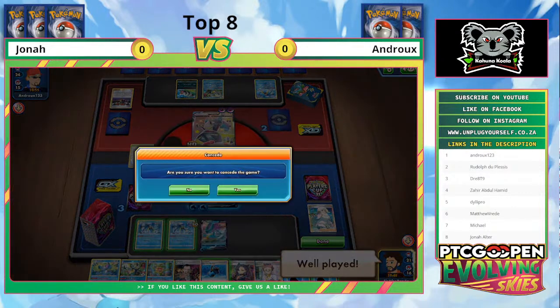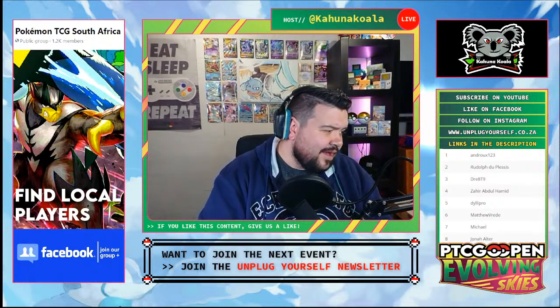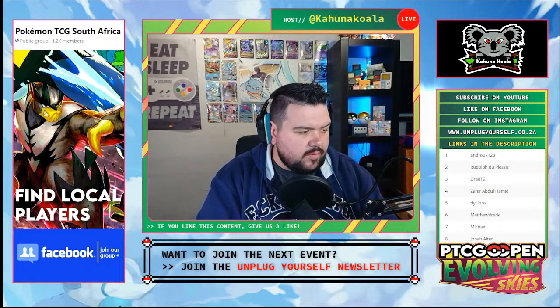Okay, so we're going to see the concession here. And Andrew takes game 1. So that perfectly timed Shady Dealings to get the Ryan and to get the energy that was required, right? I mean, fantastic. Yeah, I can see that they're gonna set up for game 2 now.